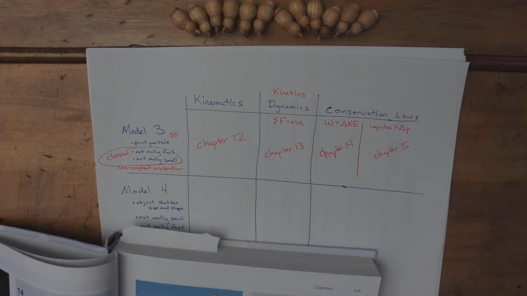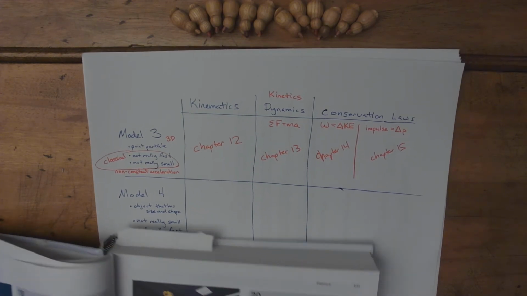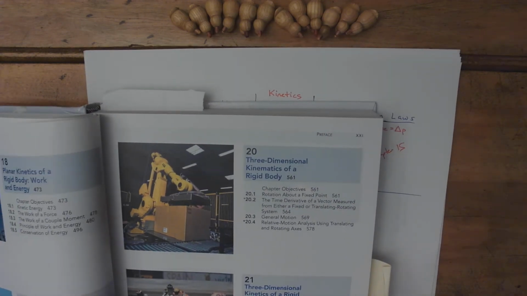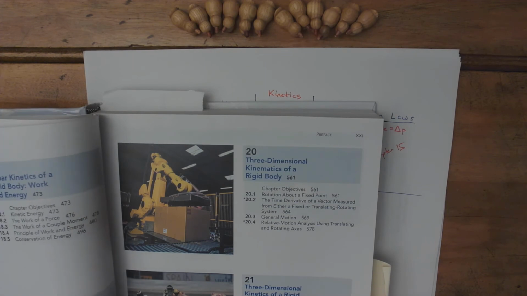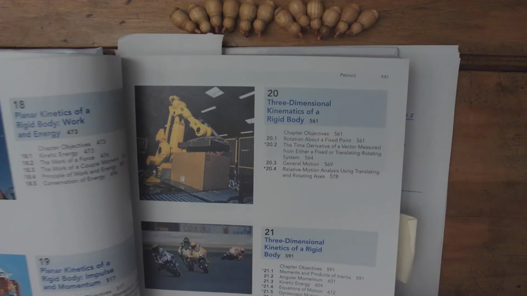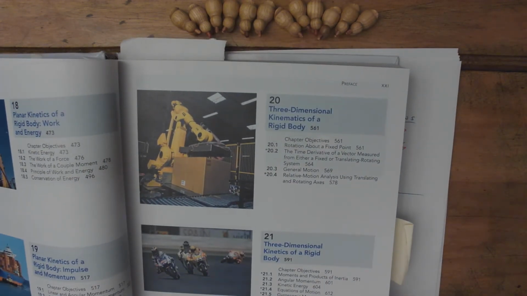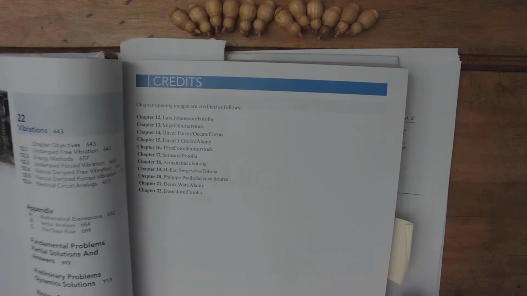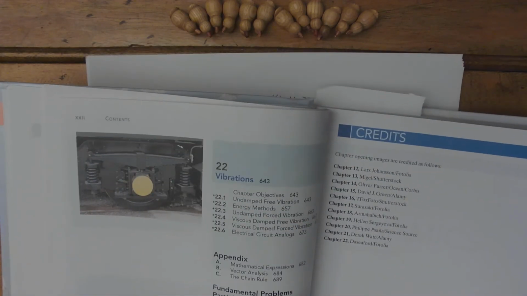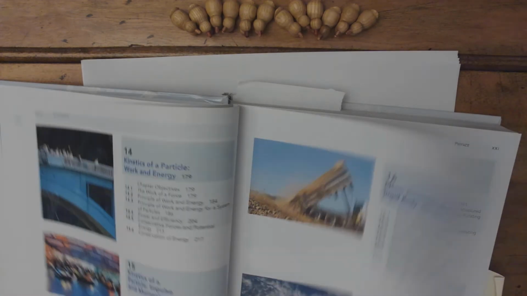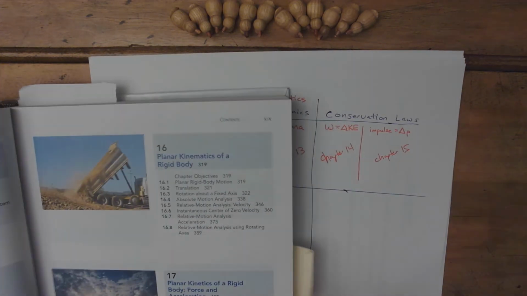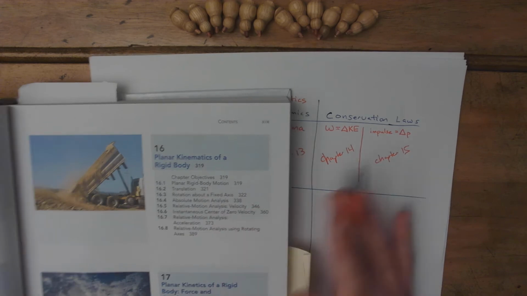but maybe mostly in 2 dimensions, because I think chapter 20 and chapter 21 are more on 3-dimensional motion, which we're not going to cover in this course, so we're only going up to chapter 19. But you're welcome to read through chapter 20 and chapter 21 on your own, and also chapter 22, we're not going to get to. Okay, so for chapter 16, we're back with kinematics.